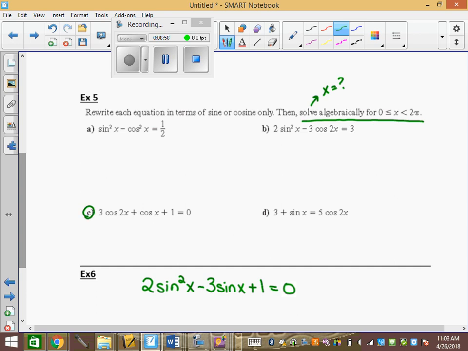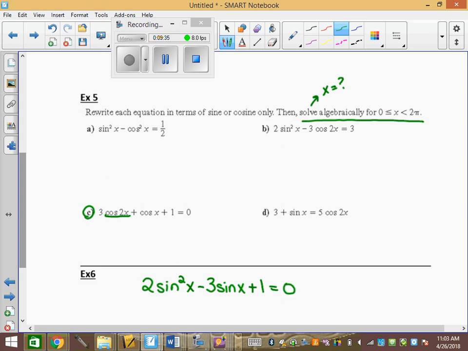So we have 3 cos 2x plus cos x plus 1 equals 0. Is there a formula on my formula sheet that I could possibly use to get something to change so that it's in like a trinomial format where it's like something squared plus something plus number equals 0, so I can just factor it? If I change cos x, the only thing I can change cos x into is 1 over secant x. Is that going to help us in any way? No. So a 1, we can change that into 1 over 1. It's not helping us, right? So really, the only thing we probably can change is that.